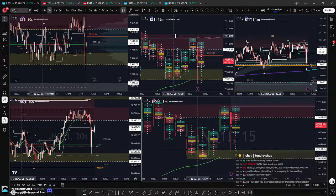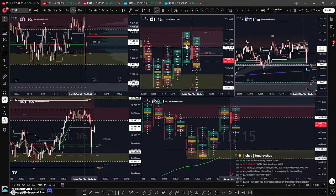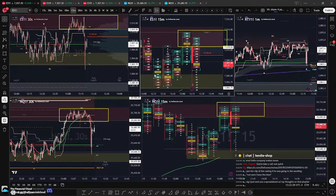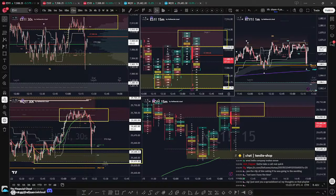I'm very curious to see what we do now that we have this trapped liquidity above, on both, back into our old highs. Iran's foreign ministry spokesperson says the delegation from Qatar is currently holding talks with Iran's foreign minister, but the Pakistani side remains the mediator in the negotiations. We just came back down to our buyer on both of these, NQ and ES, into our 40. But now that we have this lower high that we can potentially put in for the same idea, it's the same rotation we played. This is the original short from 690, 700. But now we are retesting this as a structural breach. So do we get back in, or does this lower offer and rotate?